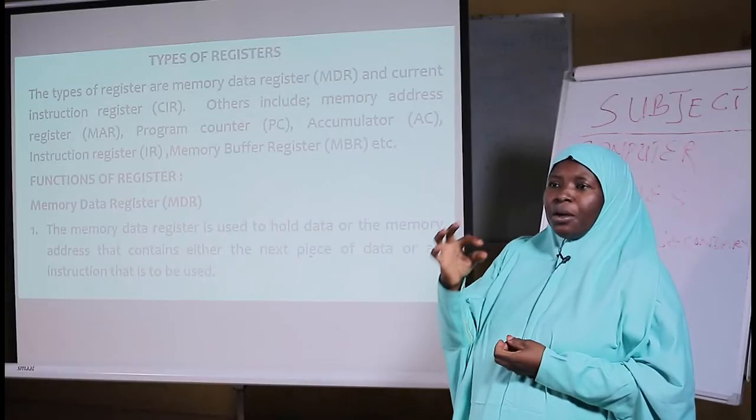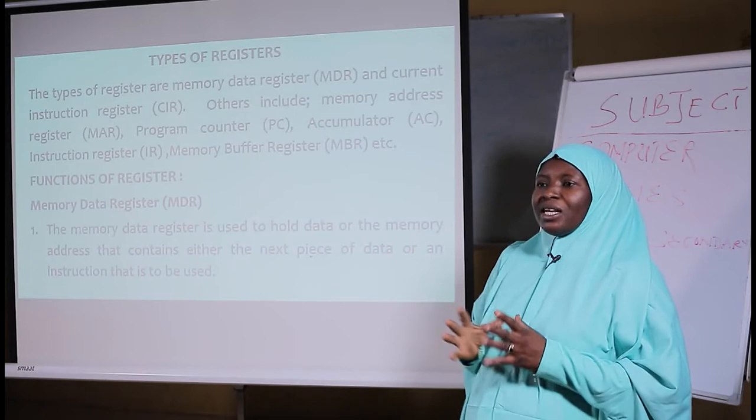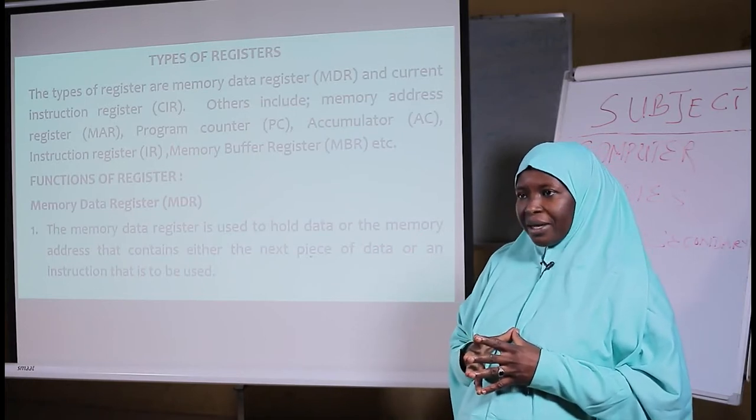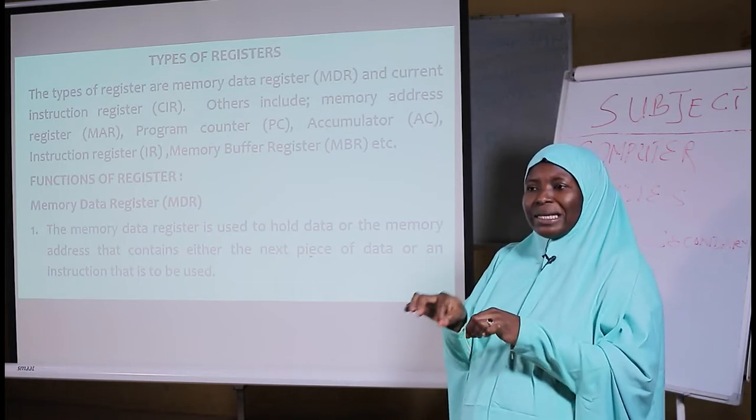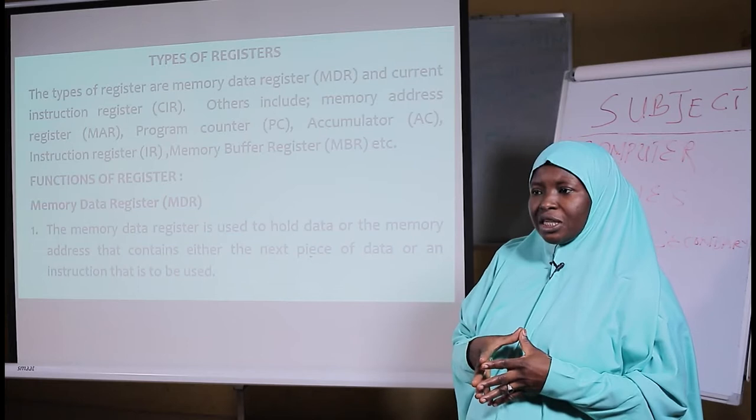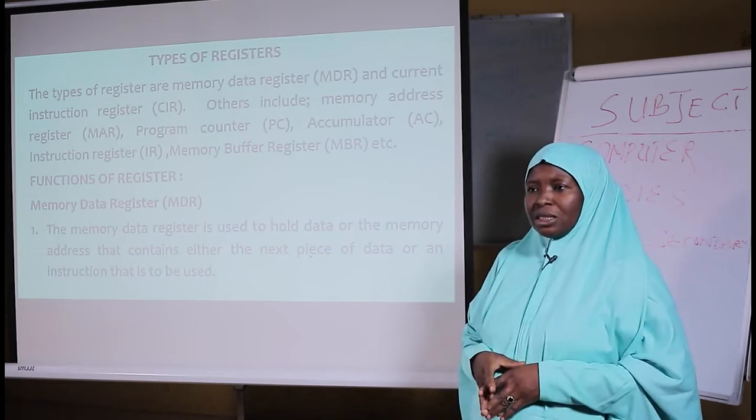Now, take for example, how does the system work? The system, that's your computer system or your mobile phone, it all serves the same purpose. And it has a specific way it functions. We have what we call the IPO cycle. That's input, process, output. My dear students, you are all familiar with these alphabets. The input means you are inputting, that you are typing your words, your data or your document into your system. So you are inputting your data into the system.